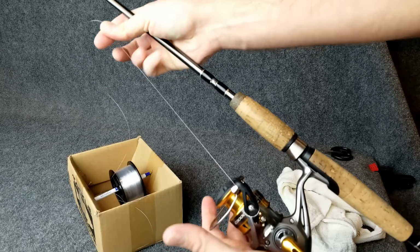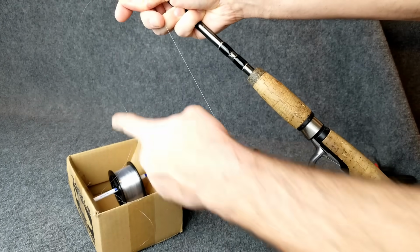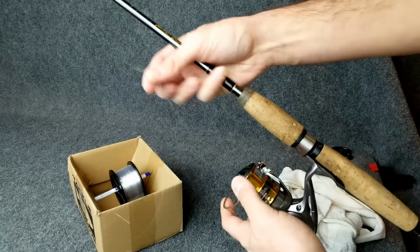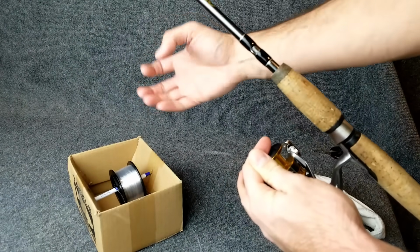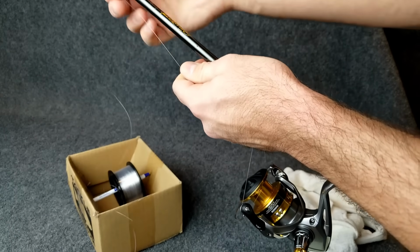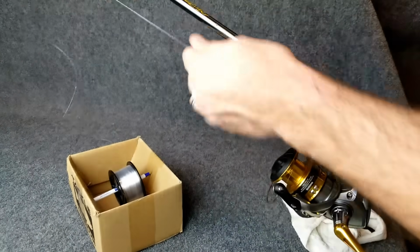All right, so the first thing you want to remember when you're putting line on the spinning reel, whenever you're using nylon line, especially monofilament or fluorocarbon, these are going to have memory, which means that coiling, right? It's stuck to the memory of that spool. It wants to coil off. So you have to be careful and keep your line pulled tight. That's going to help.